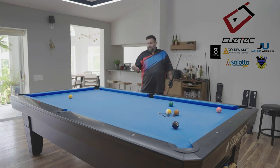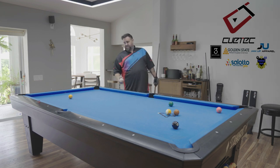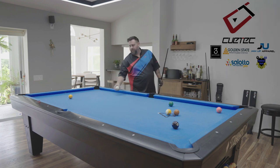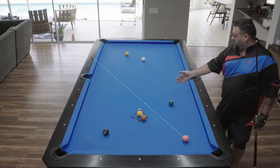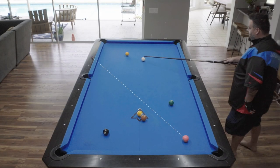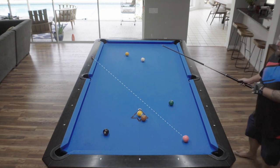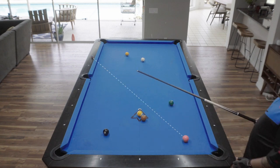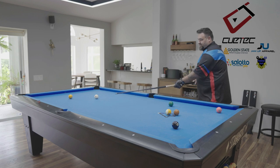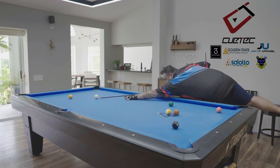So now, I got ball in hand on this one. I have choice of almost every pocket. To get onto that four, the easiest is just to play it right here, stun it over, and I'm right on that shot line, right there. See, I see that visual. No matter where I am, now I see that visual of where I want to be, and I'm okay to be on this side of the shot line. I don't want to get to this side of the shot line. This side of the shot line is fine, so just draw the ball back a little bit. A little draw shot here will be fine.